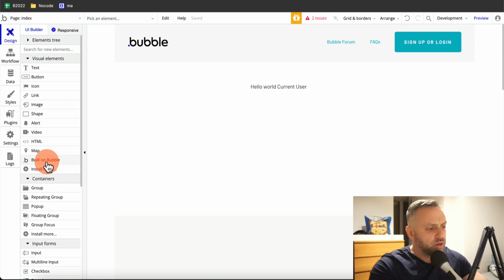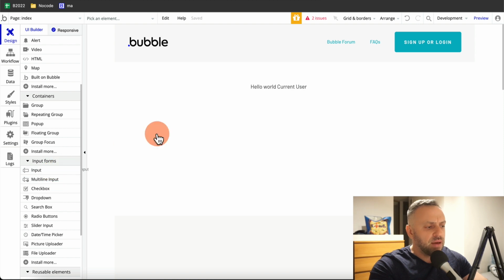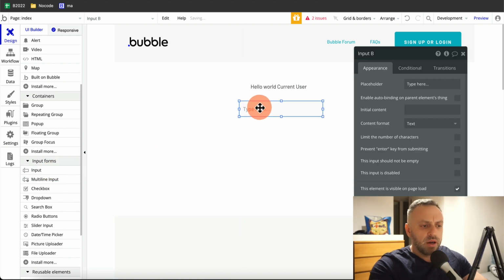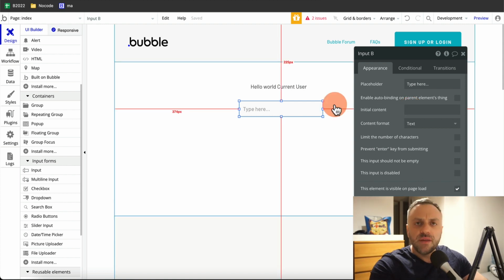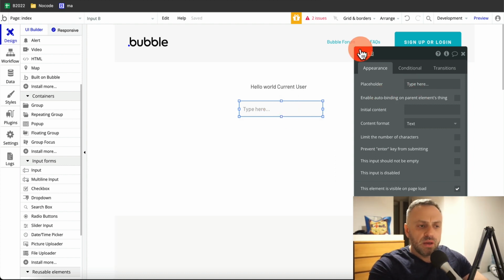Another thing I'm doing is, and we're going to get more into that in a second, if I'm doing input, right? I want to know how to read that input. This is getting into workflows a little bit, but still, this is still UI because if I have an input, if I go in here, this is how I name my input in Bubble.